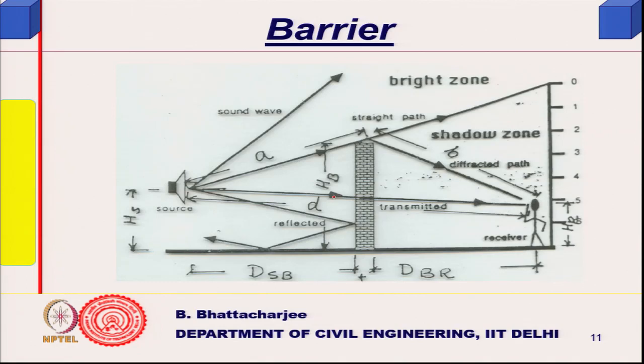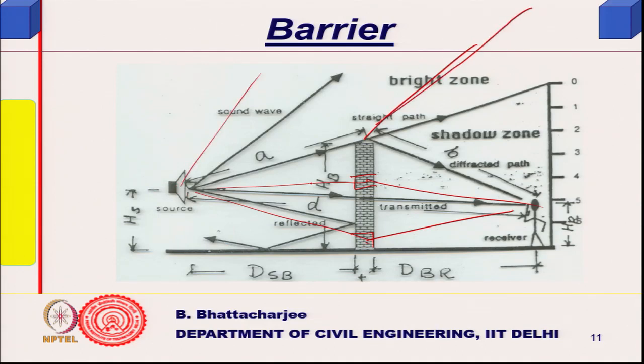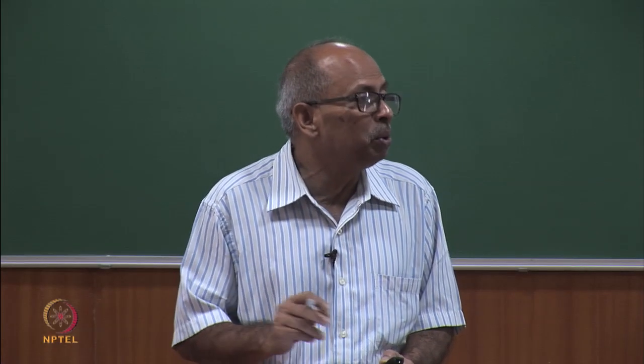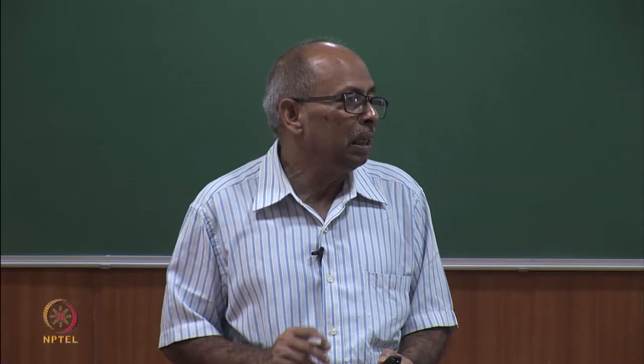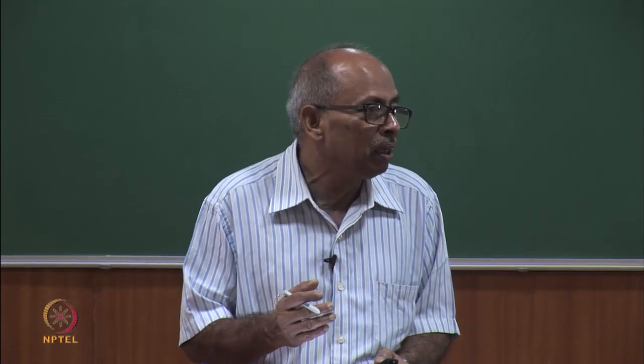Remember, this has to be solid. We will see later what happens, because if there is a hole here, this can cause some diffraction. Not only that, depending upon your source, if it is a point source, it is fine, but if it is a line source, then this length also has to be sufficiently large, otherwise in plan it can again diffract in this manner.